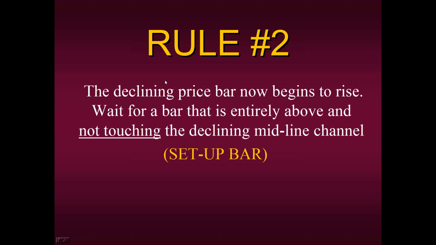Now the declining price bar will now begin to rise, all right? This is called the pullback. Wait for a bar that is entirely above and not touching the declining midline channel. This will be labeled the setup bar. Okay, so what we want to do is when we see price declining here, usually it'll touch the bottom line, the bottom channel, but then it starts to rally.